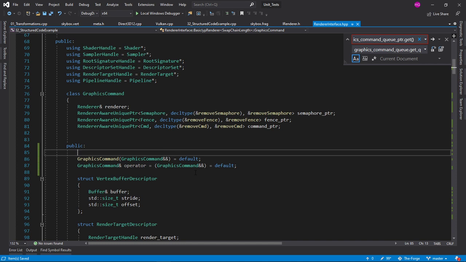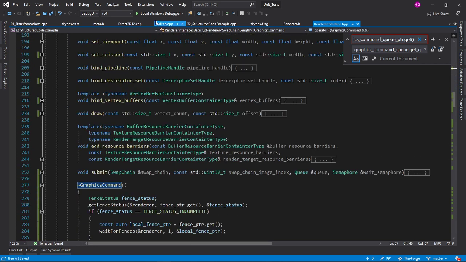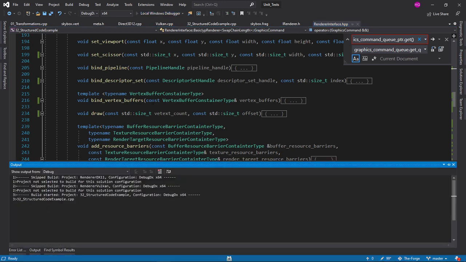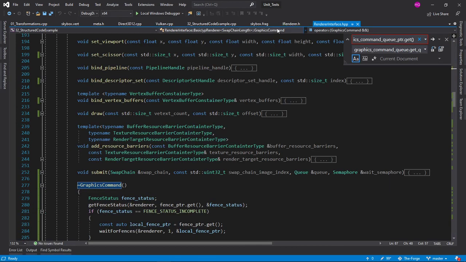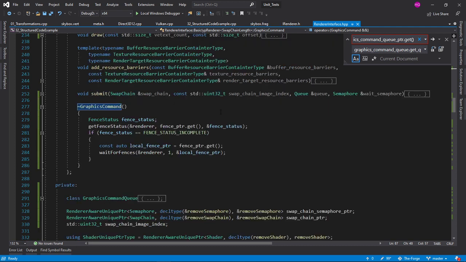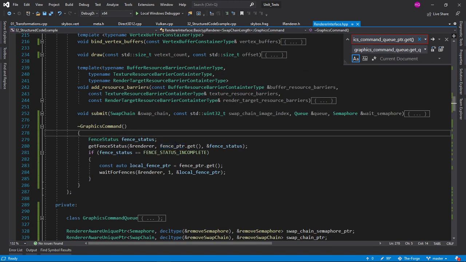Operator equals, and that is our move assignment, which is defaulted. Let's try this code. I actually don't want the user to... Alright, what is that? Fence get fence status. A null pointer was sent as fence status to get fence status. So yeah, that is correct. This actually could be null.